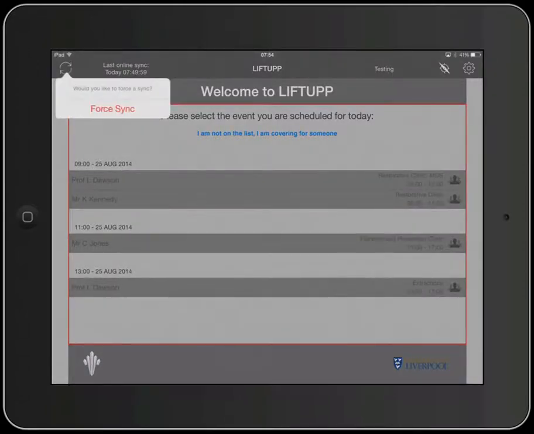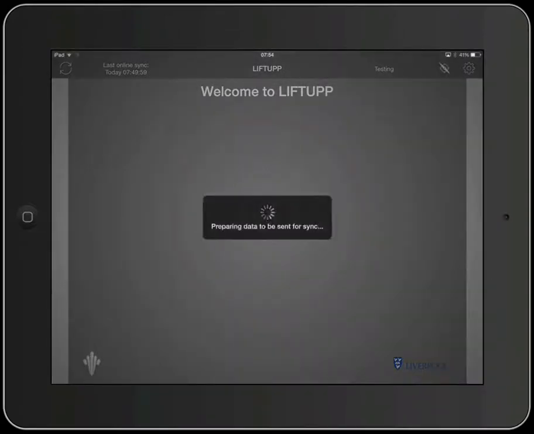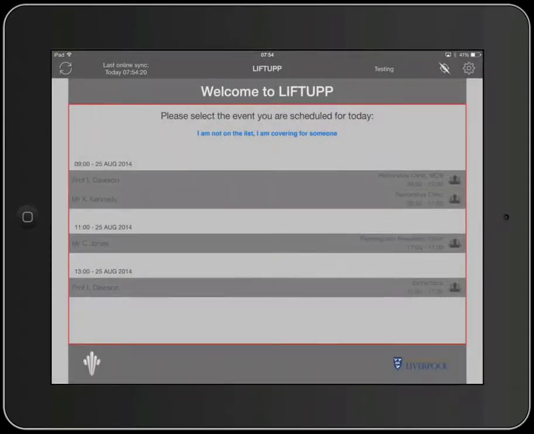If you do that, you will get this box that comes up that says force sync. If you touch that, it will try and sync with the server and come back to where you are. So that's a good starting protocol for any time that you pick the iPad up. Just check that information there.